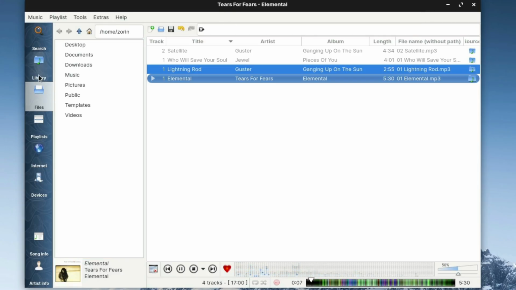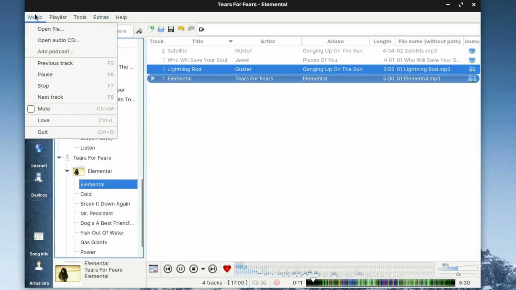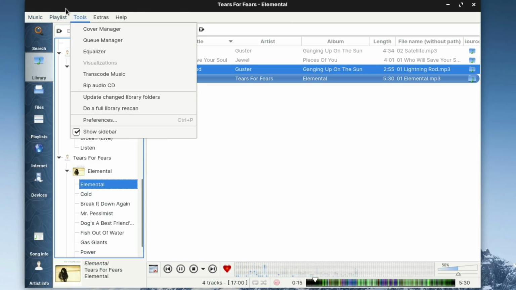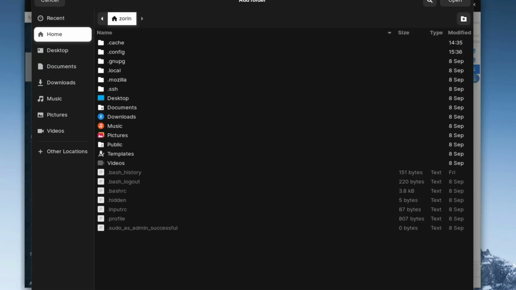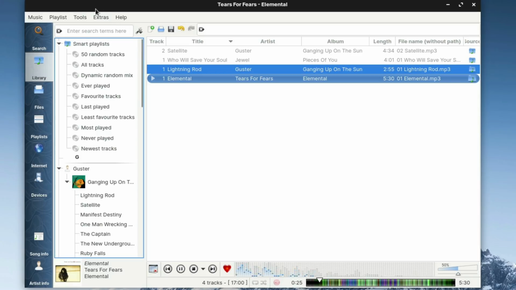As far as the library is concerned, you do have full control over the libraries. So you can tell it does not automatically populate the library with your music folder. What you can do is you can just go ahead and add new libraries, new folders to the library. Let me find that function for you real quick.